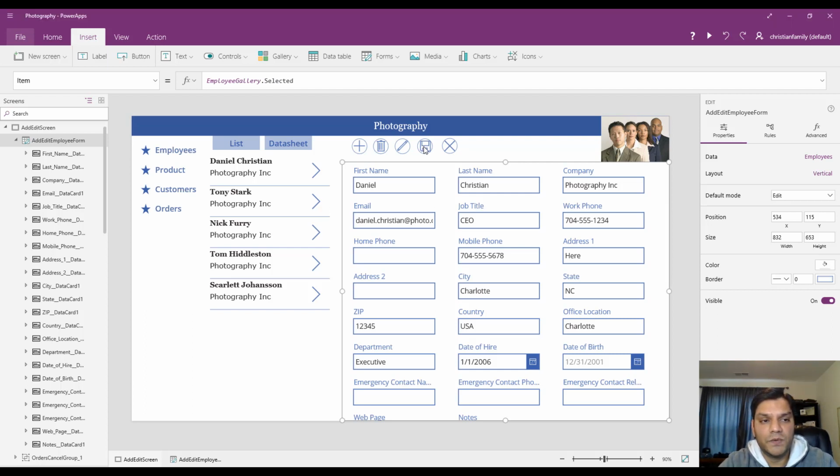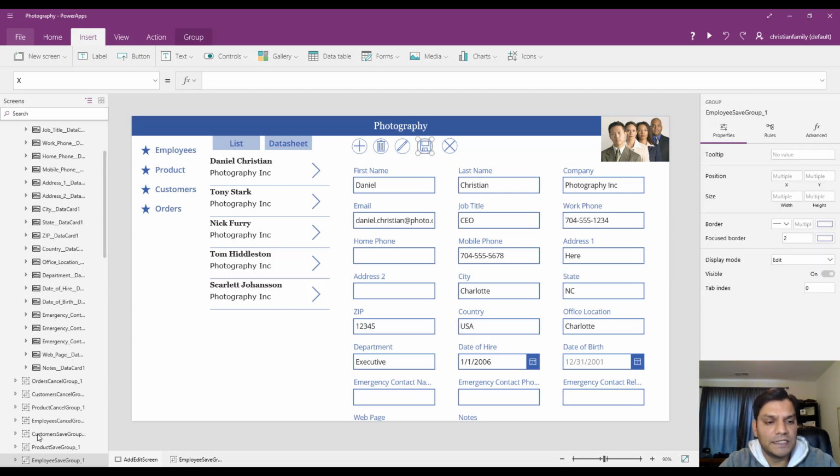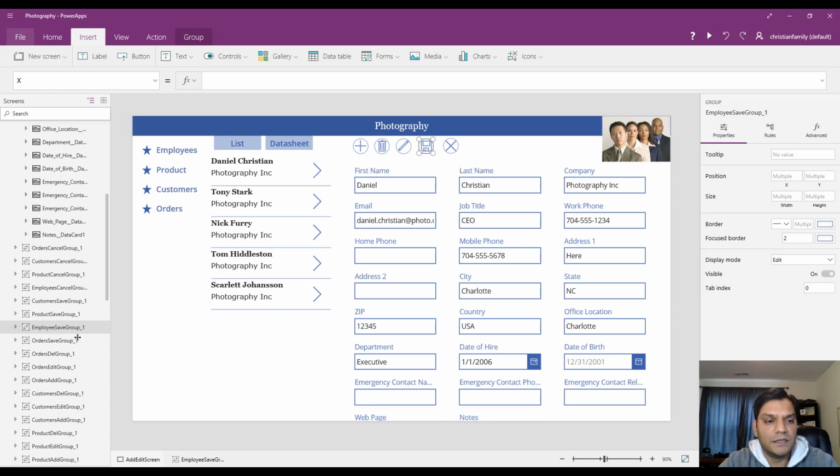we click on it. So when we click on this one over here, this is actually a group, and it is called employee save group 1. Let me just expand that a bit. And in employee save group 1 over here, what I'll do is I'll expand it so you'll see the two things over here. One of the first things I want to do is to make sure that their color will change. So these two, in order for them to look active, they can basically stay at that same color, and the other ones can gray out. So over here, I'll just keep them as it is.